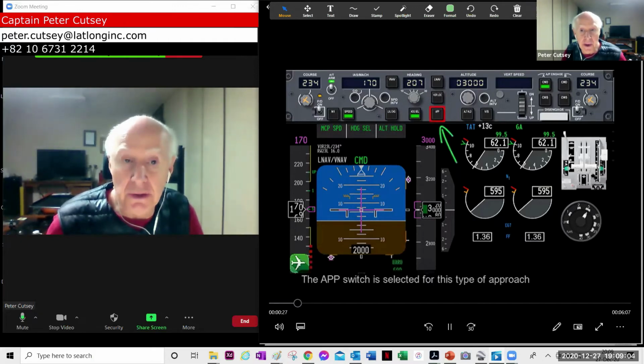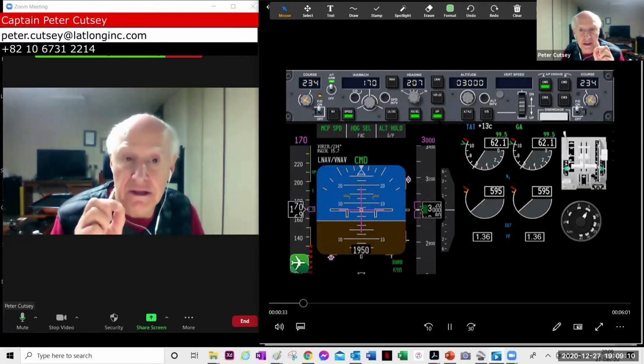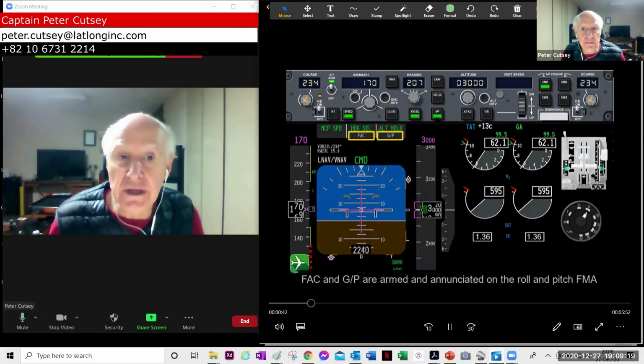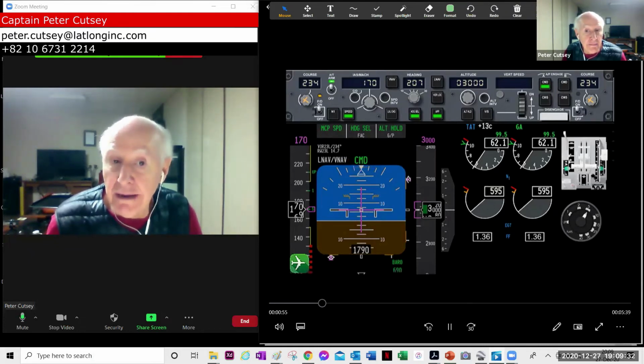We're using the autopilot and engaging approach with all the correct information set up the way I briefed, which will give you a green light on the MCP light switch, and you will have FAC armed and glide path armed. Command shows that the autopilot is engaged. And this is the simulated glide path, very similar to an ILS.